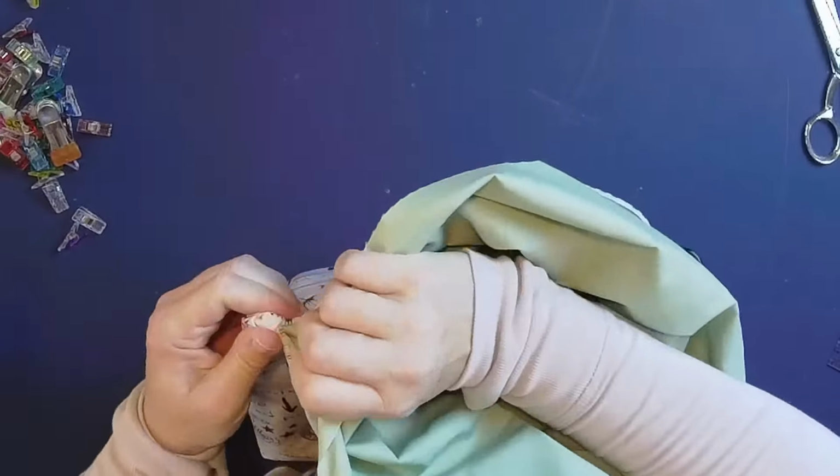So I know this seems strange and awkward. However, it's a whole lot easier to do it this way to finish off your base than it would be to try to pull that entire bag through your tiny zipper pocket opening. So this is one way. It's like a double flip. So you pull it out, then push it through, and then you finish off your pocket lining. And it just makes it a little bit easier.